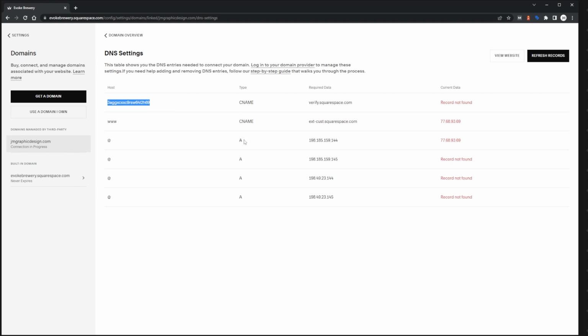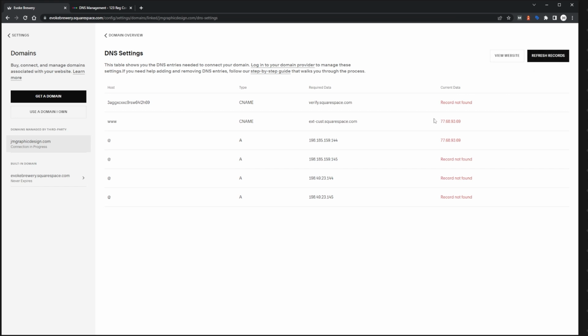Ensure that the type, there's usually a drop down and a few options. So ensure if it's a CNAME entry, then the type is CNAME. And for required data, sometimes this will be referred to as the destination or target on your registrar's website. So that's where you would enter this information. So once you run through and you update these records, if a record doesn't exist, so for example, there are quite a few A type records to add here, you may have to add a new record and then just enter these details.